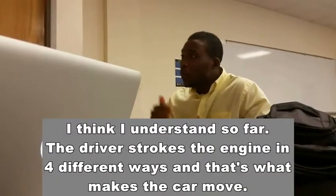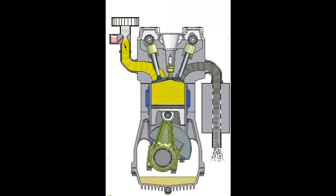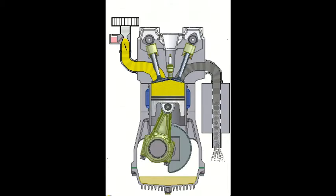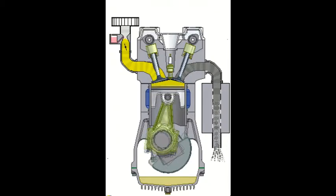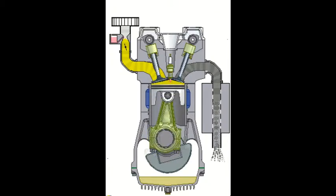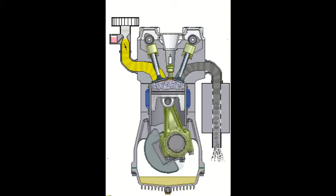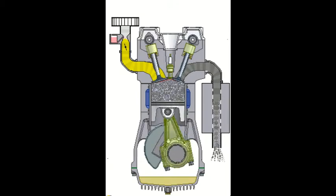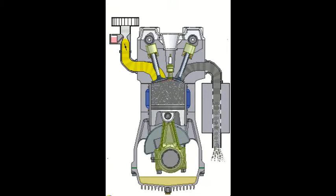So I understand — the driver moves the car in four different ways? Okay, I can see this will take some work, but here goes nothing. The first stage is compression, and this is where a calculated mixture of vaporized gasoline and air is compressed inside a closed chamber and is ignited by a spark created by what's known as a spark plug. The second stage is called combustion, and that compressed mixture of gas and air actually explodes, and the resulting hot gases from that explosion expand with great force against the piston, forcing it downward and creating work — causing the crankshaft to rotate.